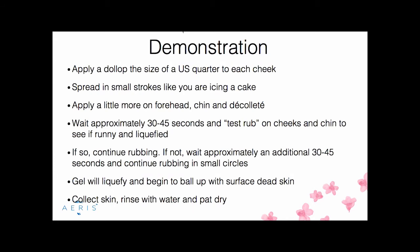Let's talk about the demonstration. There's a little art to it, and once you get it, this is going to be very easy to demonstrate on everyone you come in contact with. We're going to show you how to do it on a hand and on a face. One key thing is applying a dollop — a fat nickel to each cheek, the forehead, and the chin. Spread it out like you're icing a cake — don't rub it all the way in. Take it down to the neck and decollete.